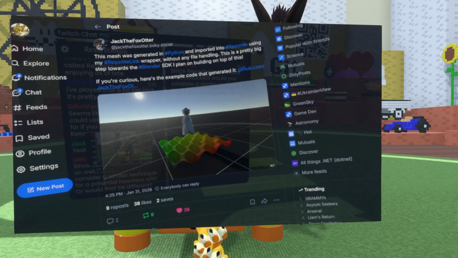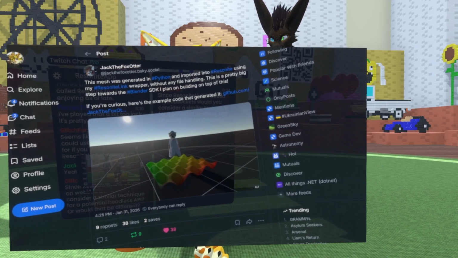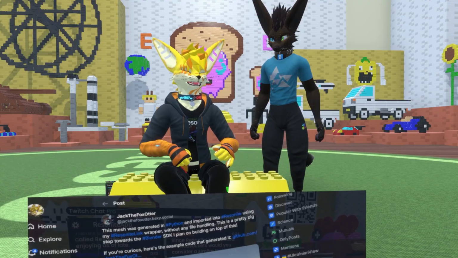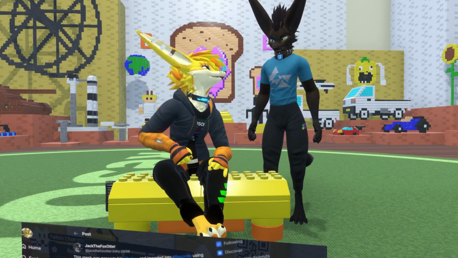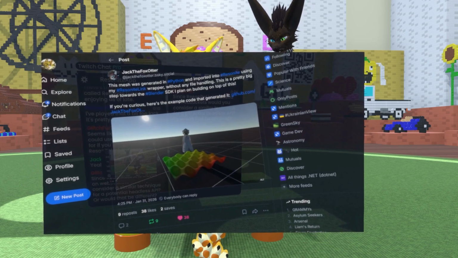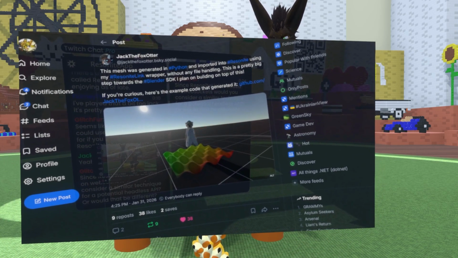This is pretty cool. It's one of the things I'm excited for. I love procedural generation and being able to do it from other languages and make content with those. To me, that's very satisfying. And look, it generated this wavy graph thing. You can make geometry with Python. You can make geometry. Yeah. That's pretty cool. I'm going to leave it on while I look for the next one.